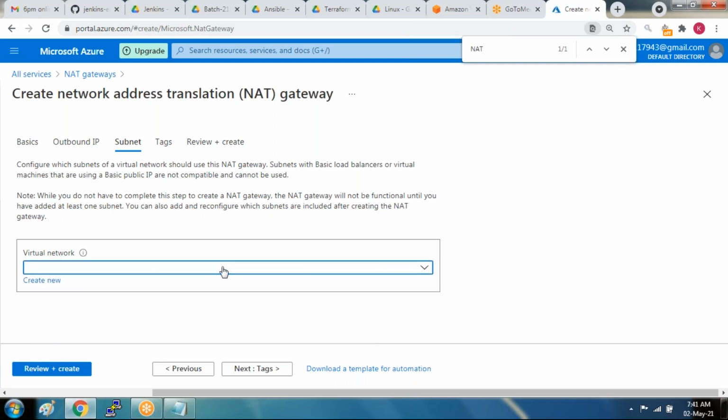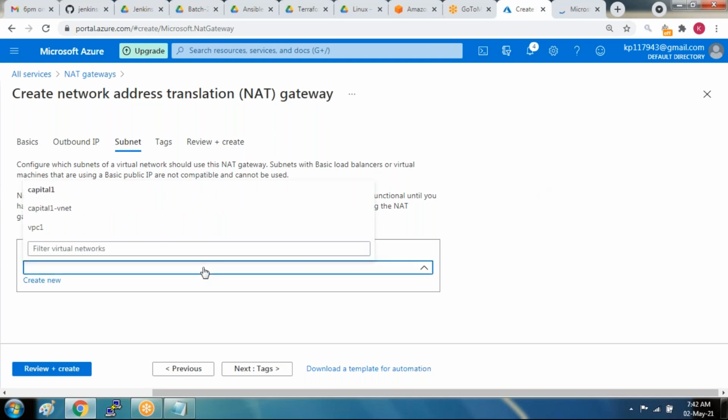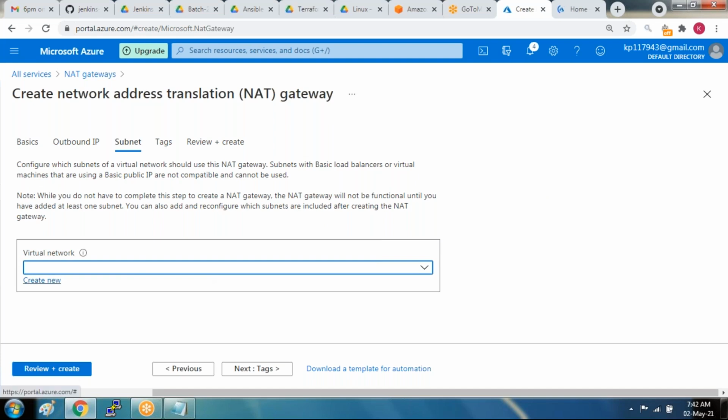Okay, we do one thing. We create a VPC, we create a subnet, then we can attach that NAT gateway to the subnet. So we do that first. Fine, we'll just create that one first, because since you're creating a NAT gateway, the NAT gateway must attach to the VPC and also the subnet, right? So now it's asking us to create a different one, or you can create one here itself. We use that option rather than going to the home page. We create one from here itself.